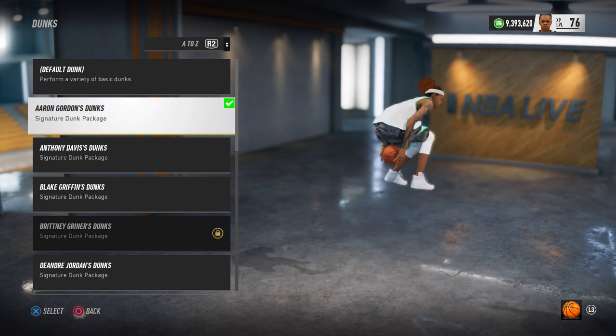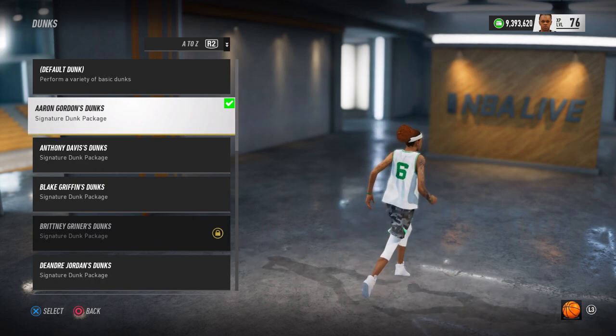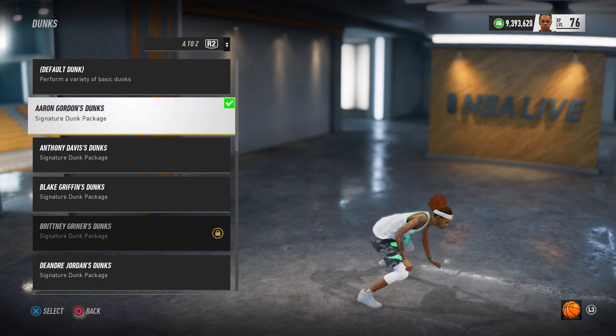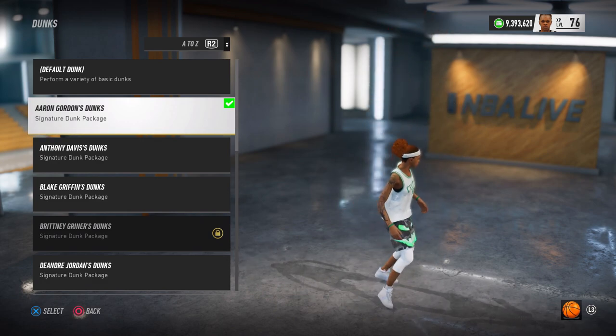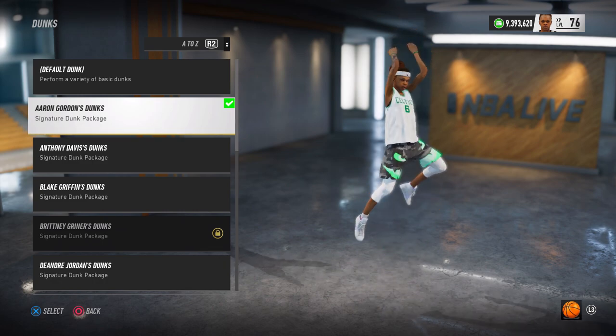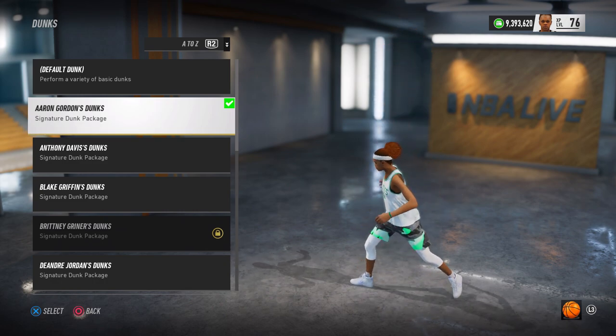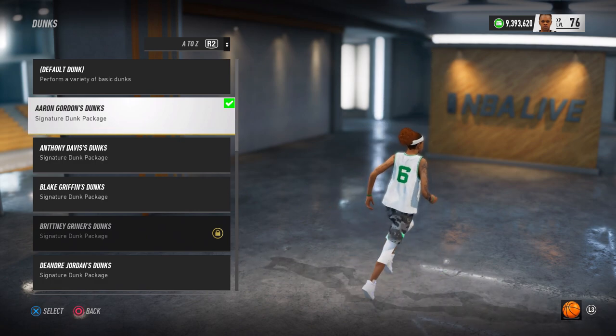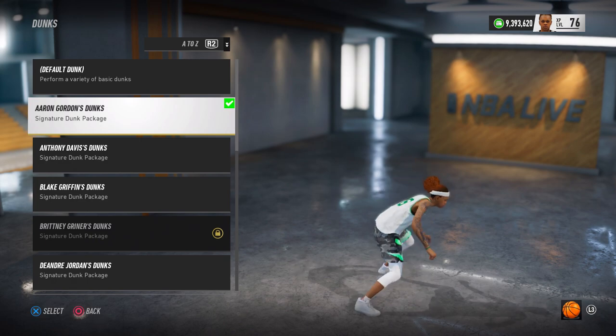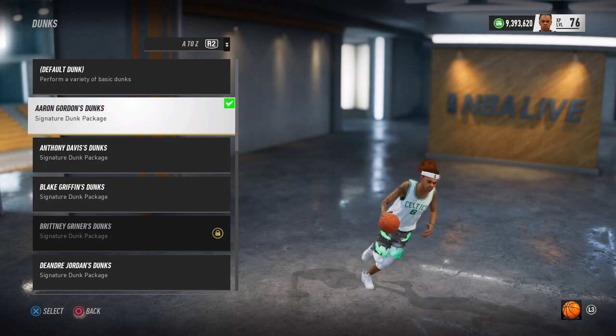For the dunk package, we went Aaron Gordon, and I just liked his dunk packages as they showed in the package, and that's pretty much why I picked that. I think, if you ask me, all the dunk packages are the same. You may get different animations with certain dunk packages, but it's kind of hard to tell what the differences are between dunk packages, man. So, yeah, Aaron Gordon for the dunk packages for this video.